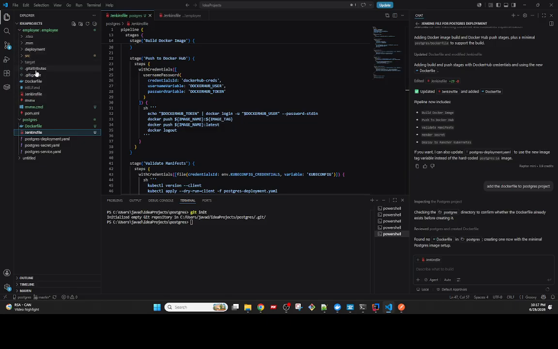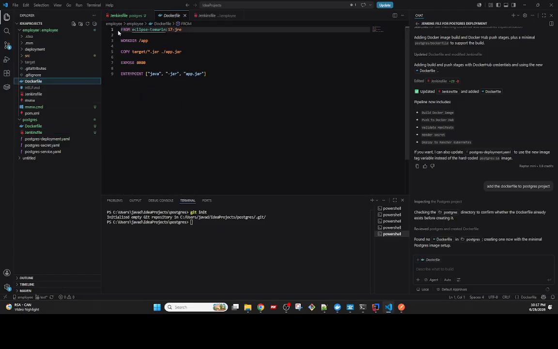And if I come over here and look at the Dockerfile, you'll see that basically there is no deployment because you don't want to run this, and all you need is the exposure and where it's coming from. So with that, I believe we are all set.